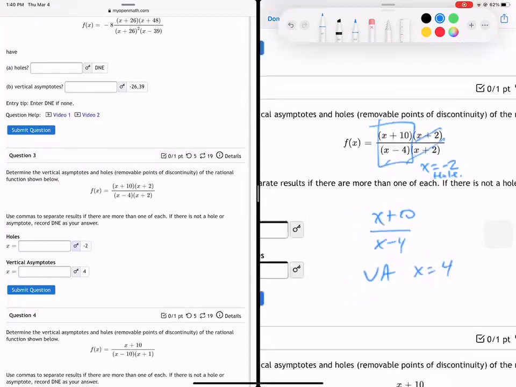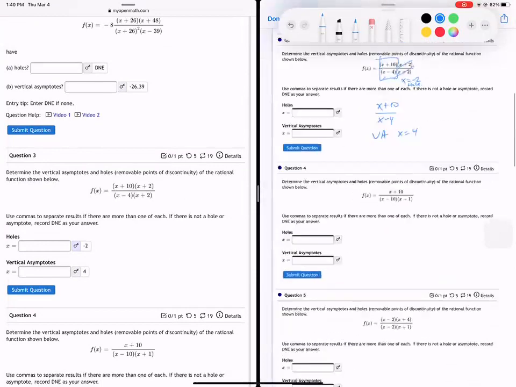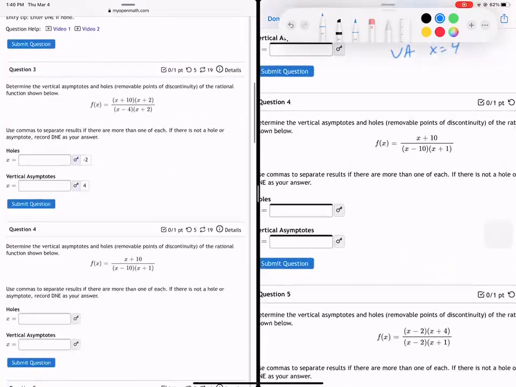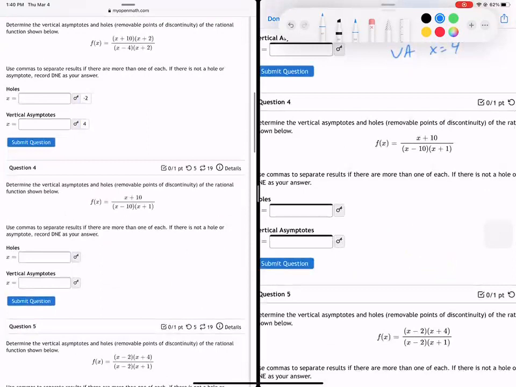So once you wrap your head around this, it's actually a super easy, fast homework because you're looking to see, is there a vertical asymptote? Are there holes? What's left over after everyone fights? Is x plus 10 and x minus 10, are these guys going to divide out? They are not, because they are not exactly the same term. If I give you a number like 1, the top would be 11, the bottom would be negative 9. Does 11 and negative 9 cancel out? Nope. So plus and minus do matter. They have to be exactly the same term.